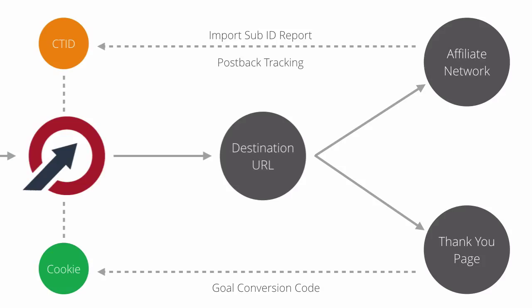Now, when you make a commission or when you generate a lead, you can see LinkTrackr's click tracking ID appearing as the sub-ID in your commission report. Almost all affiliate networks, even the more traditional ones, allow you to download your commission reports in Microsoft Excel or CSV. So download that file and import it into LinkTrackr. And once LinkTrackr has recognized our click tracking IDs in your affiliate commission report, we will then record that as a sale or a lead with the correct commission amount showing in your report.